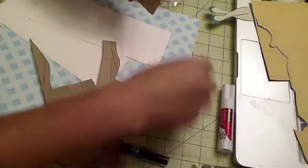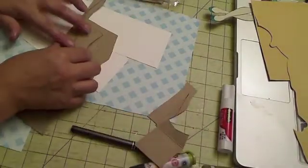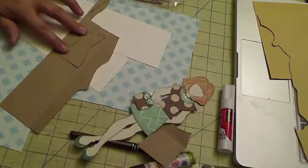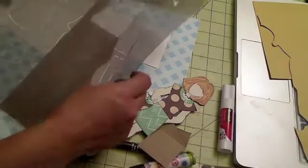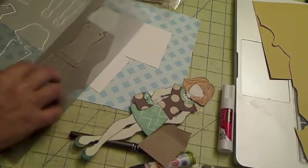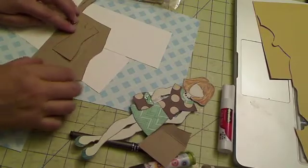So if you want to make a formal dress, you can use this, and then you can go all the way down, and then use the legs, and figure out how far down you're going to go from the legs, and make a whole dress.